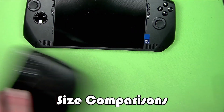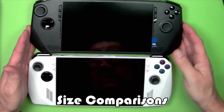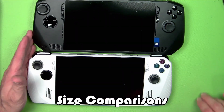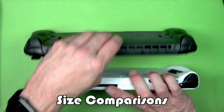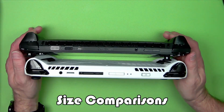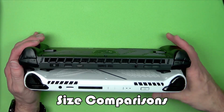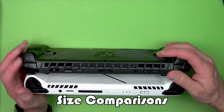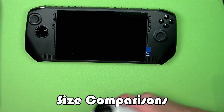And of course, probably the other main contender here, the Ally. The Ally is less wide than the Claw. The Ally is a little bigger here, kind of all around. It's a little taller too, so the Ally is the baby of these devices. It's kind of hard to think of the Ally as being a baby anything, but compared to the Steam Deck and this MSI Claw, I think, okay, well, the Ally is the baby.